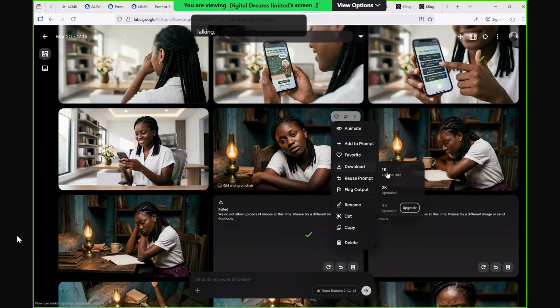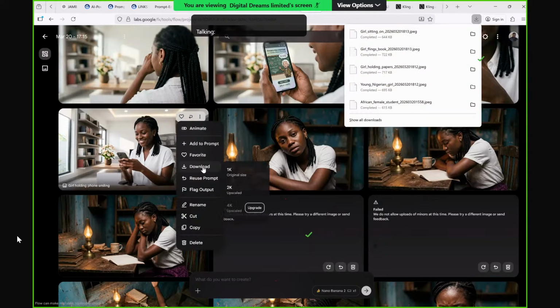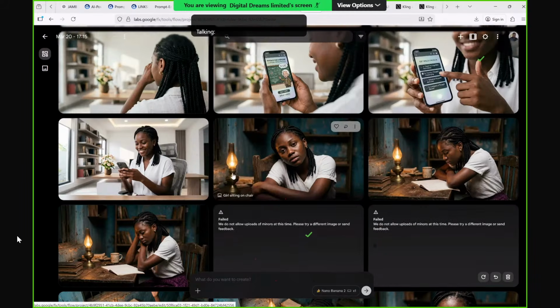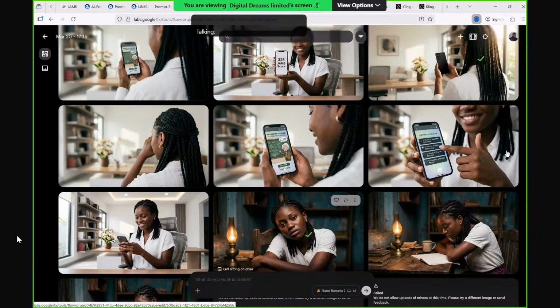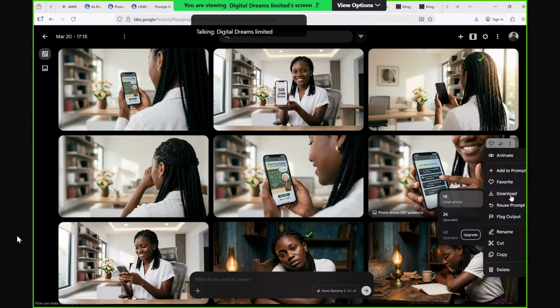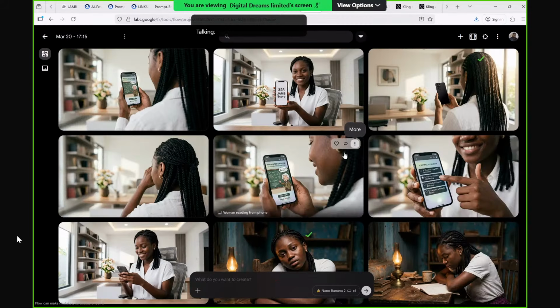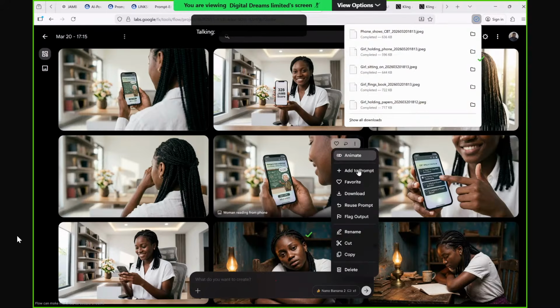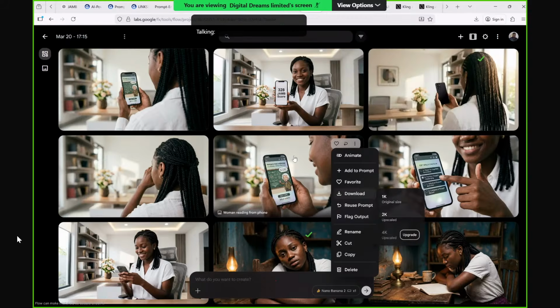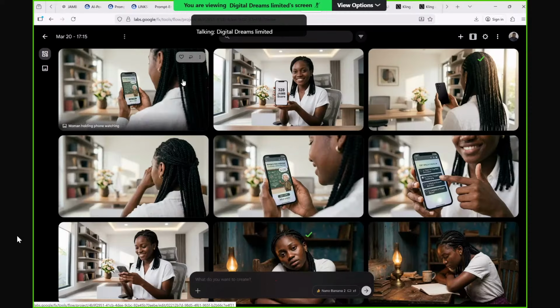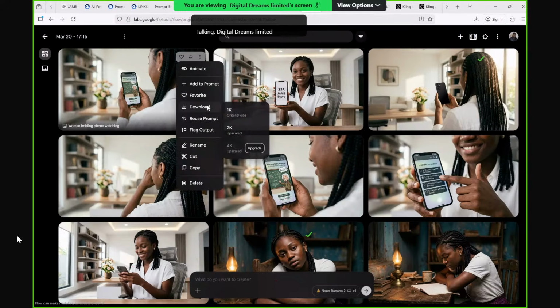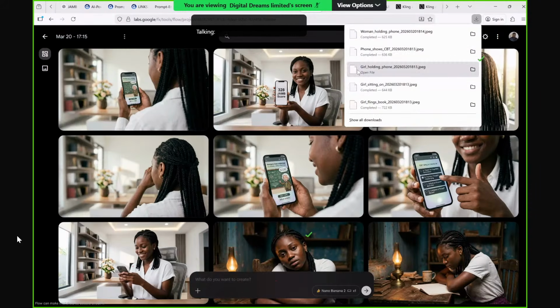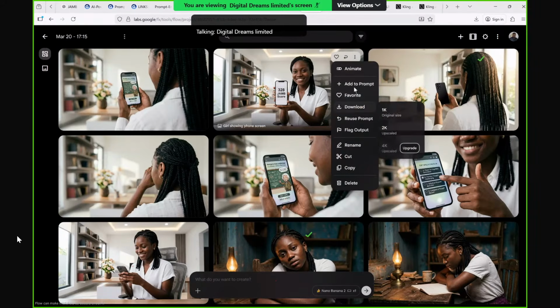The sixth image. Seventh image. That's the eighth image I need. There's the ninth image. There's the 10th. Okay. I have all the images I need.